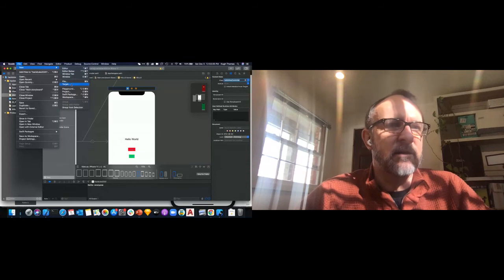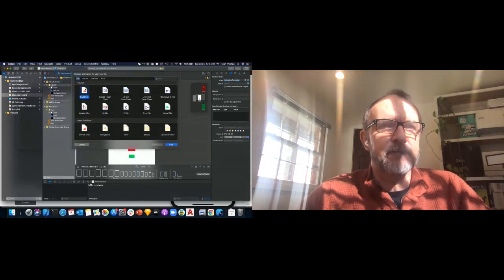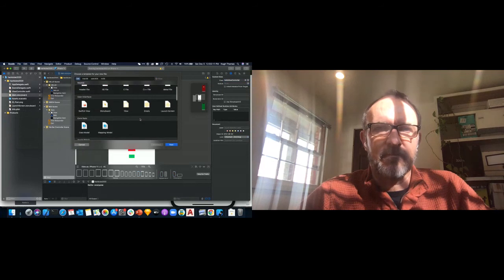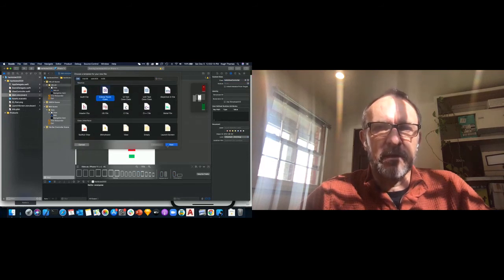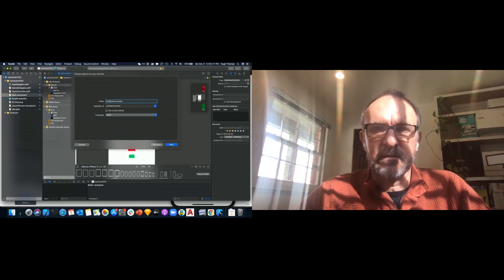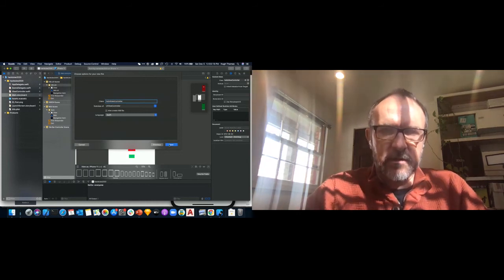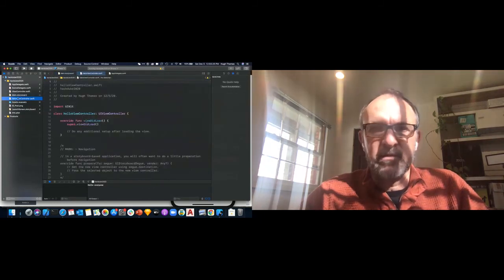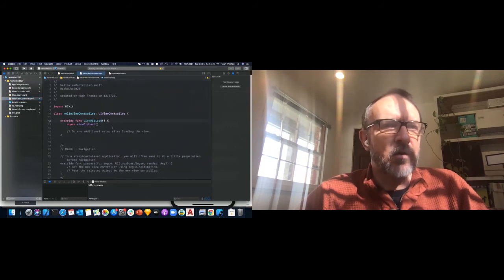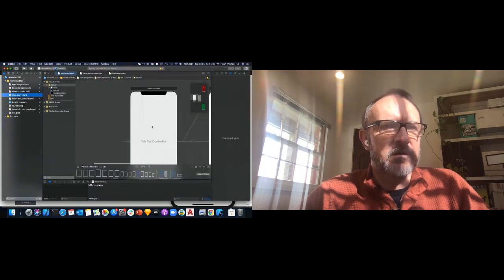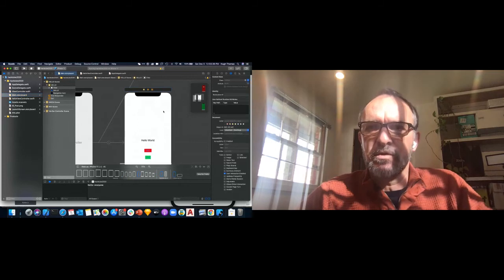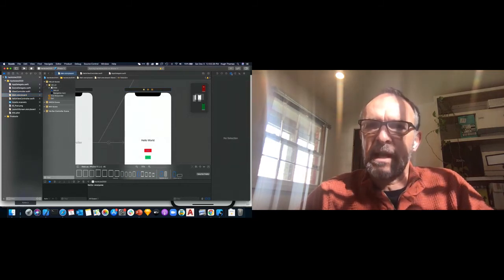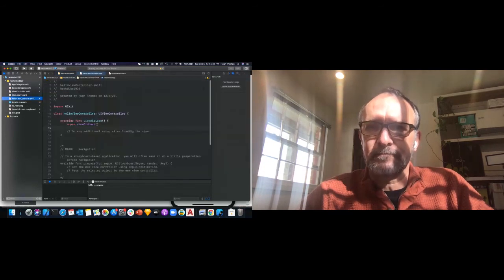Now, obviously, I don't have that, so I'm going to create a new view controller. Actually, I want a Cocoa Touch class. That's an object, so it's the HelloViewController written in Swift, and it puts it in the same directory as the rest of my project. So now I've created this whole new class called HelloViewController, and that is the code that's assigned to that view controller. Because I've created the custom class name, that's how I've tied in the code for it.